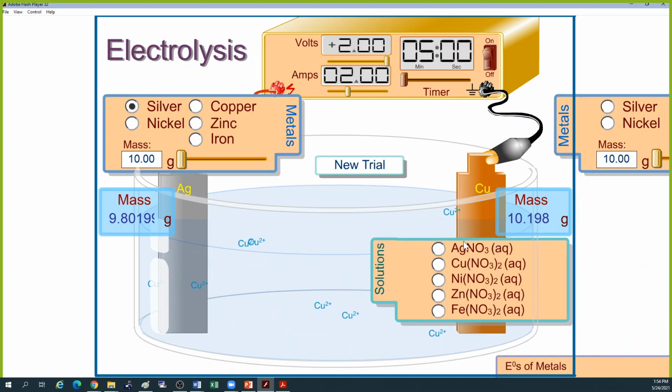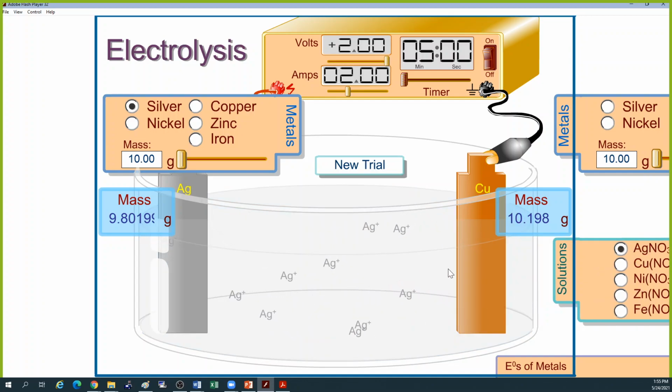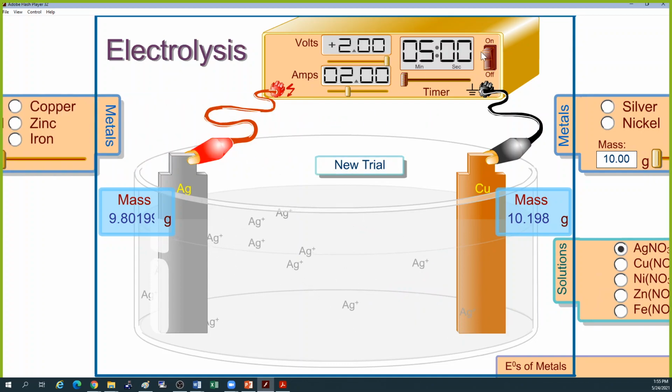Now, let's say my goal is to silver plate the copper. So I'm going to put silver in the water, so a silver solution. That way, what's going to happen here, maybe I had to reset this. Let's see, probably when I turn it on. What's going to happen here is that we are going to take these silver ions and plate them on the copper, and the silver ions, as we deplete them, will get replaced because that's why we put this silver on this side. So now it's a source of silver that can be oxidized and put into the water, and we can keep the process going.